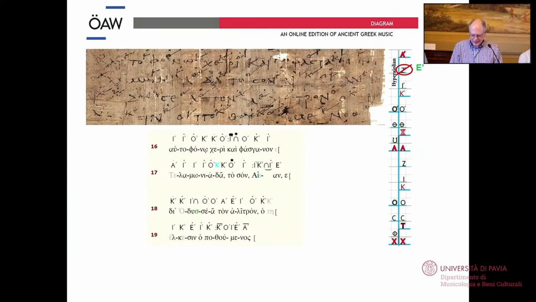Interestingly, even though it moves in the highest register of the hyperaeolian, from paranete diezeugmenon up to the nete hyperbolaion, the paranete hyperbolaion zeta has been replaced by epsilon, a pitch standing higher than zeta. It has been argued that in reference to the nete hyperbolaion, the introduction of theta observes a quarter tone decrease as regards the early music employing quarter tones.